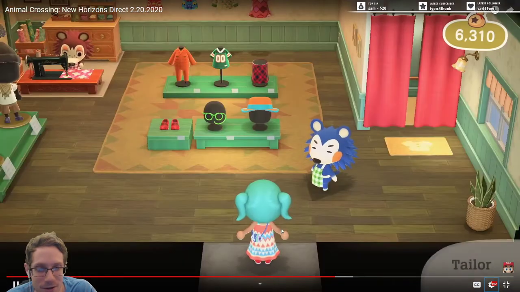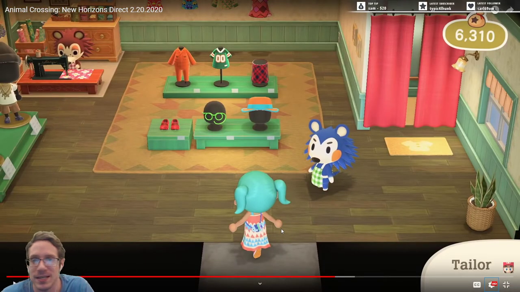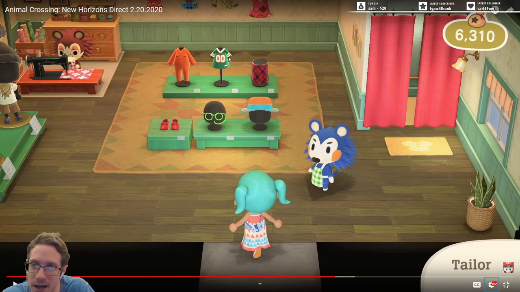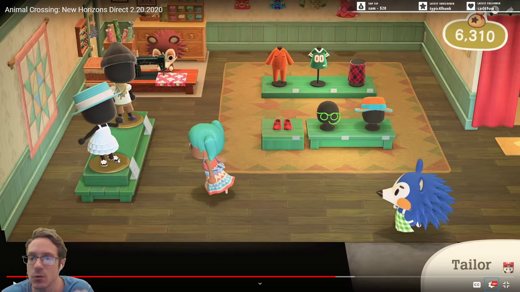So yeah, go ahead and same thing. Able Sisters have gotten a huge upgrade because now they've got, oh man. So they've got an area for, I'm guessing, full outfits, an area for t-shirts, an area for bottoms, or looks like a skirt, shoes, sunglasses, hats, and then you also have stuff on the wall, as well as here's full outfits, which I'm guessing will either be one of two things.